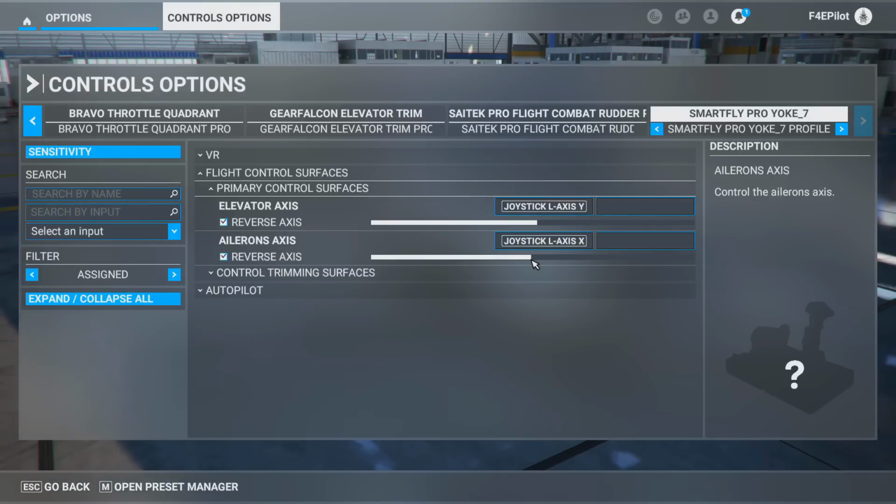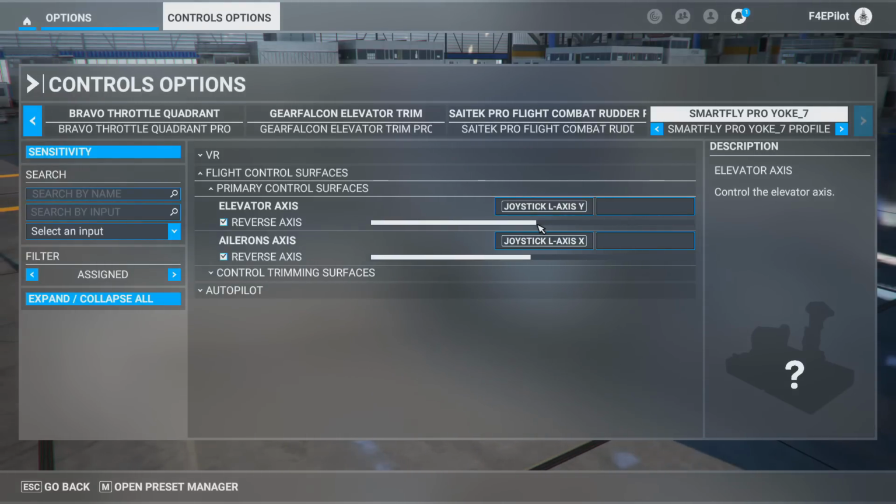Now let's try the elevator axis. I'll put the mouse pointer right at the point where it had stopped. And you can see, not quite the same spot. With a large input, it tends to not come back to the same spot. You can see sometimes it's to the right, sometimes it's to the left. Not perfect. And if I do a really small input where it doesn't have much speed, you can see it's stopping way short of returning to that neutral point.